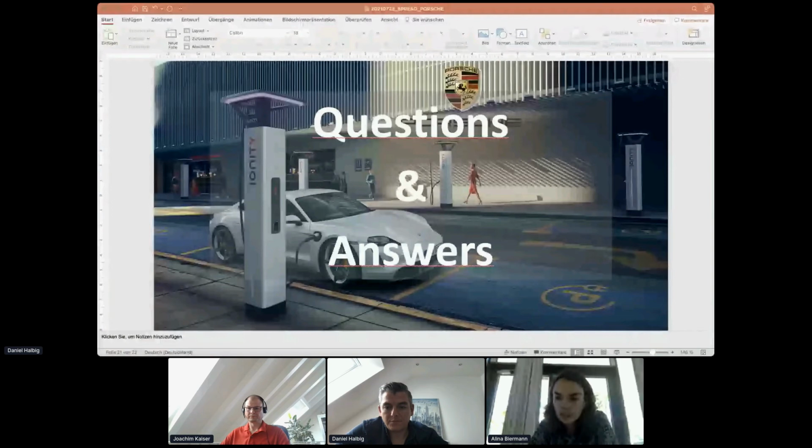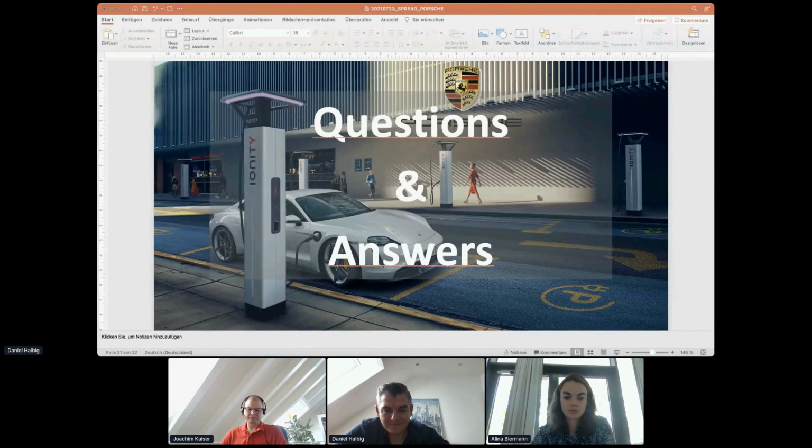Is this digital twin different from a customer-facing, sales-oriented model or digital twin? Joachim? Good question. Or should I? You can try. The question is, what does a customer-oriented, sales-oriented model look like? You can continue, Daniel. But since this is way more technical, we have every single part of the car in there. We have every single ECU, data bus, everything in there. So that's probably quite different from a customer view.